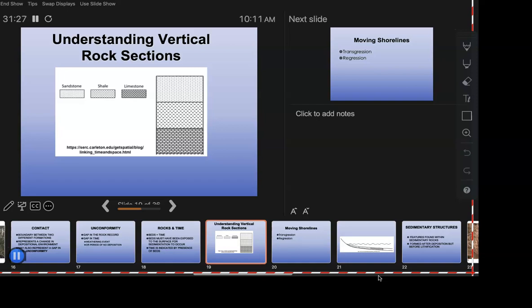So this is the sequence then. We see limestone on the bottom, followed by shale, followed by sandstone. Somebody remind me, where did I tell you limestone forms? Water. Near shore or kind of offshore, pretty far? Somebody help her out. Say that one more time. Limestone. Kind of far offshore or kind of near shore? Near. Okay. Yeah, I might not have stressed that enough. Limestone is deeper water. Okay? Limestone is deeper water. Shale is the muds close to shore.